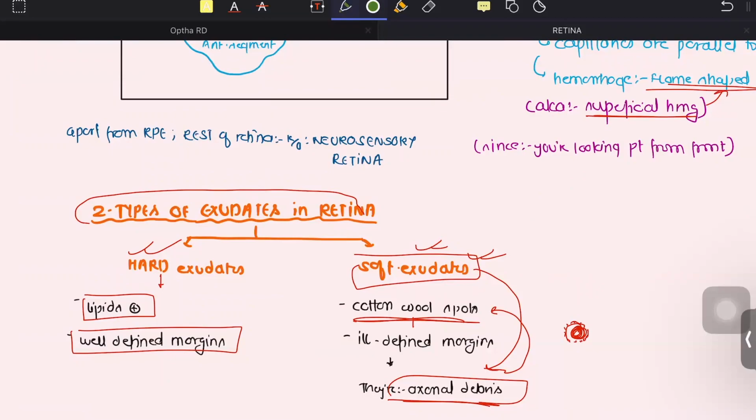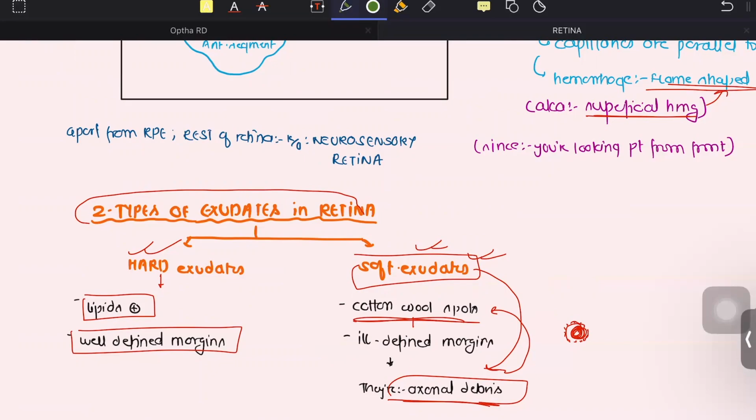Soft exudate is called soft because the margins are very blurred. The margin isn't very rigid, so it is called a soft exudate, also called a cotton wool spot, which is actually made of axonal debris, and it signifies the presence of ischemic damage to the retina. Whereas hard exudate is a form of lipoproteinaceous deposit, probably because of underlying pathologies like atherosclerosis and so on. So we also talked about hard exudates. They have a very sharp margin and are very well defined.